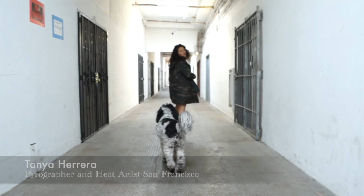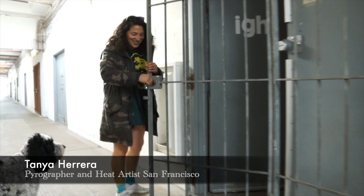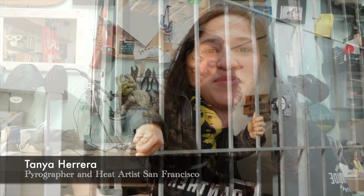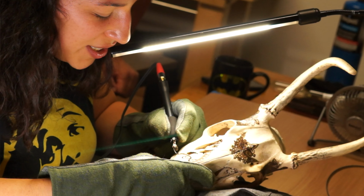My name is Tanya Herrera. I am a pyrography artist in San Francisco, California. I'm here in my studio. This is my desk where I do all of the very important thinking and planning and doing burning of things.